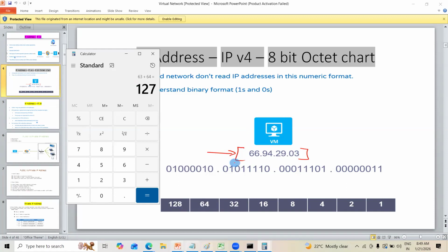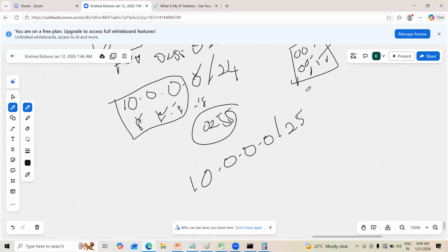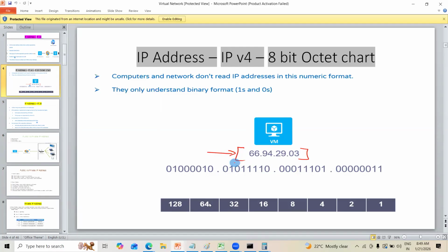Okay. In this network, you will get a maximum of, if I give 26, what happened here? We have reserved this one also. Only these many IPs only get it. So you can add it. Only 64, something like that. You'll get it. Okay.